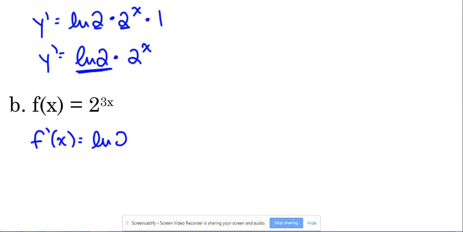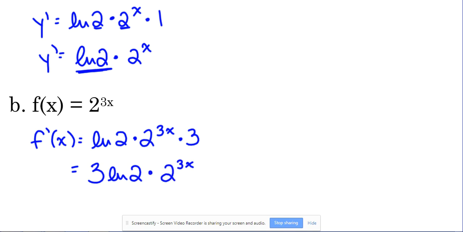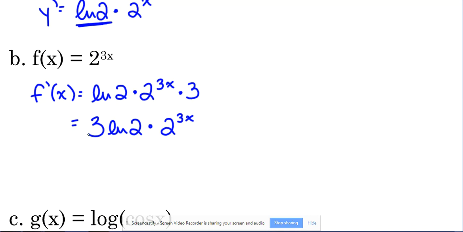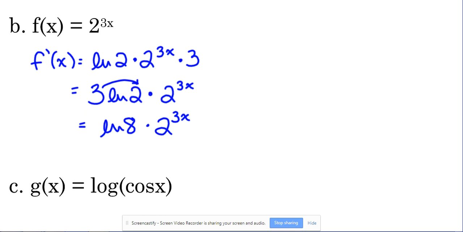Okay, f of x is equal to 2 to the 3x, so f prime of x is the natural log of the base times the exponential itself. The derivative of any exponential is itself times the derivative of the exponent. So you'll see this one rewritten as 3 natural log of 2 times 2 to the 3x. And they may take it a step further. Remember those properties of logarithms? And we're getting ready to go over them here in a minute. But that coefficient can become an exponent. So that's equivalent to the natural log of 8. 2 cubed is 8. I don't know whether they'll do that or not. But they may pull out that property of logarithms.